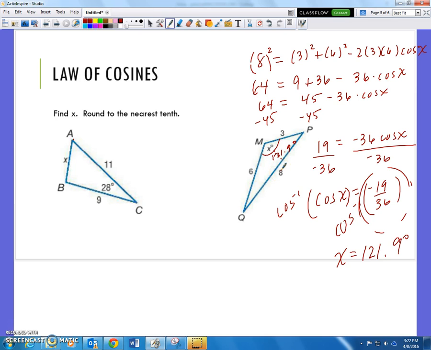Again, this is the law of cosines, and I recommend you do it after you've tried to attempt the law of sines, because as you can see, the law of cosines gets kind of long and sloppy. Even though it's just a matter of simplification, there's lots of places to miss the right button or make a mistake.